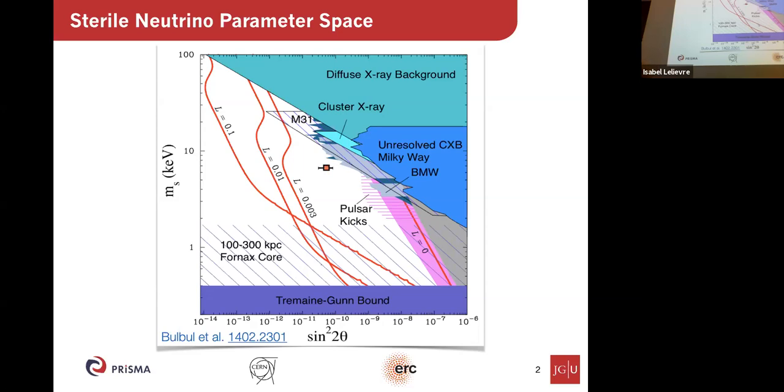It's one of the reasons. If you make them heavier, then what hits you is this 5th power of the neutrino mass in the decay rate. So very soon they will decay too fast. And if you make them lighter, they are simply too hot. So they don't act as cold dark matter anymore, but they would be hot dark matter, and that's of course excluded. Even in the keV range, I'm going to mention this in a moment.